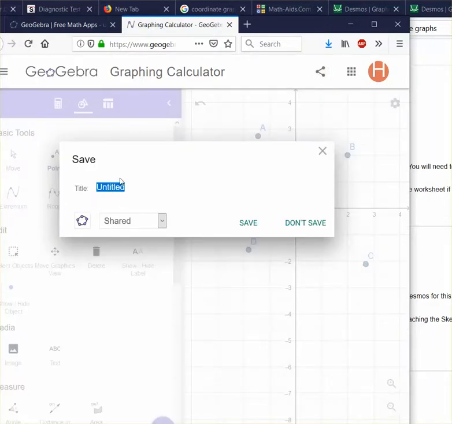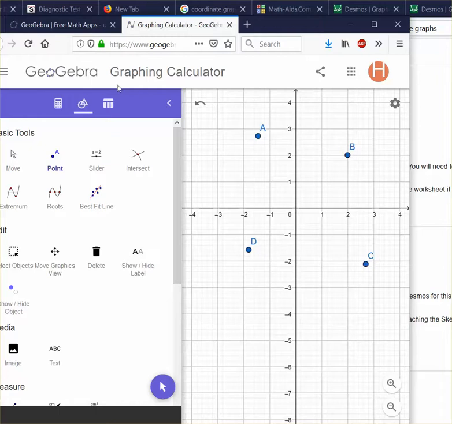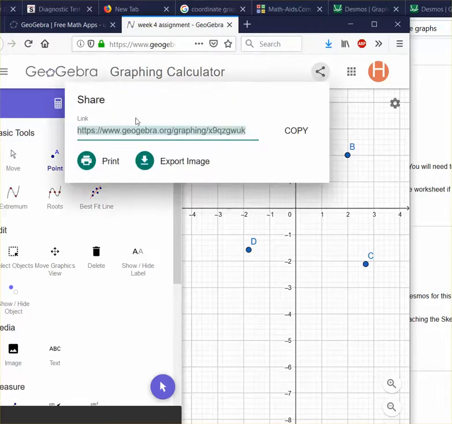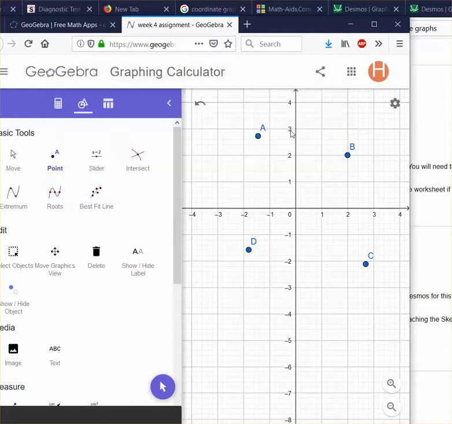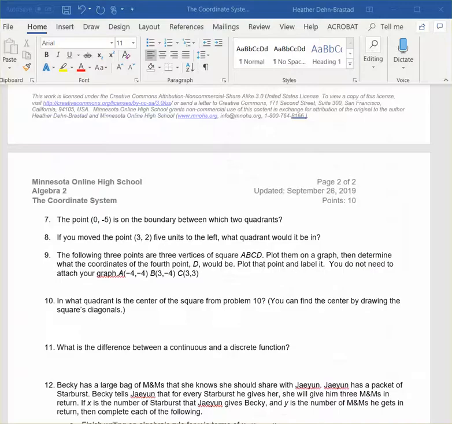I can change the title to, maybe I want to call it week 4 assignment. And then you can click save. And now it's saved, and it gives me a link. I can copy it, and then you can paste that into your worksheet.